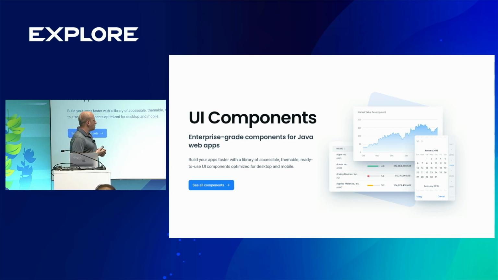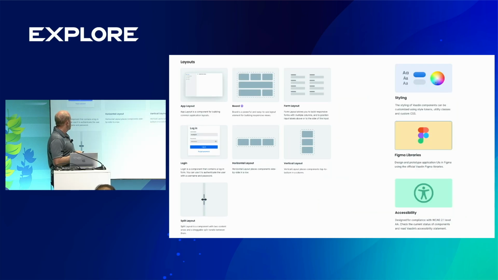So if you go into their docs, you can see all of their UI components. And by the way, this is all free and open source, which is really great. They do have some commercial products on top of it, but what we're talking about is free. So you go in there, you can grab some layouts. So I need a particular layout for this application. Once you go into those layouts, you can do things like style them. There's even Figma libraries. So if you have some designers with Figma libraries, they can put those apps together with that.